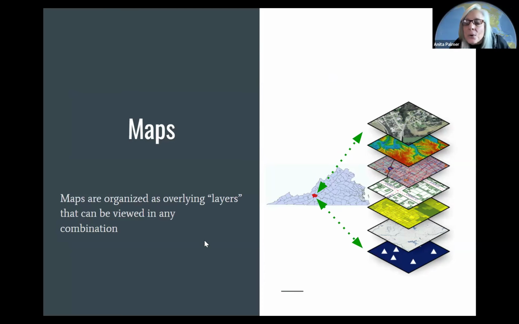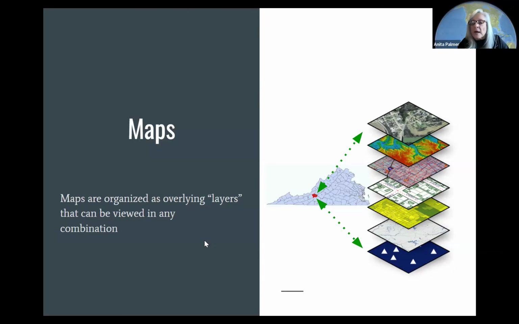Well, exactly. What I love, and because I'm old and I just demonstrated that, think back about transparencies and overhead projectors. Did anybody ever use that in their classroom, or actually had that used with them? I used to love using it with my students, and they really enjoyed it. But a GIS is very much like that. Each layer in that GIS map is like a transparency and can have a different type of information on there.